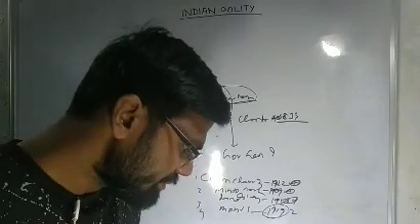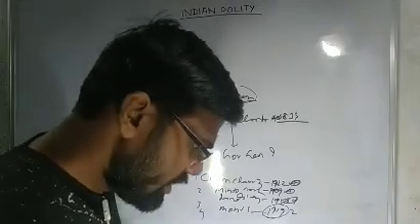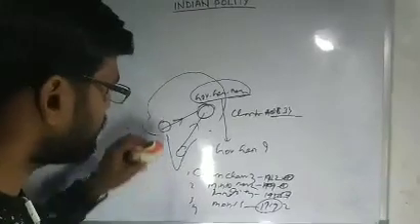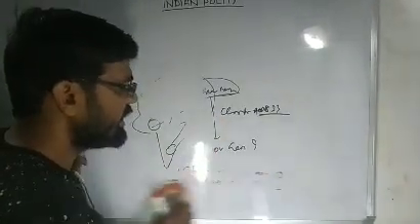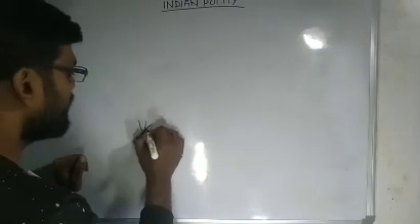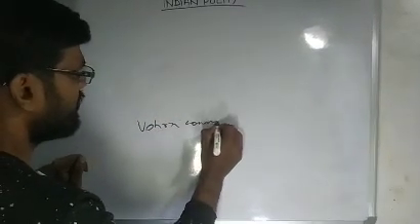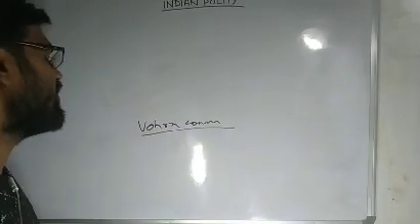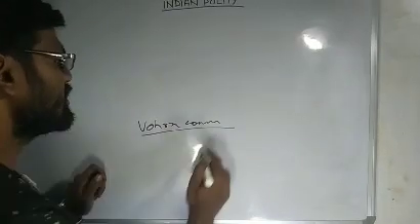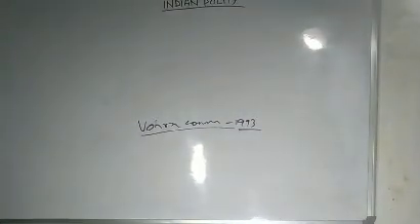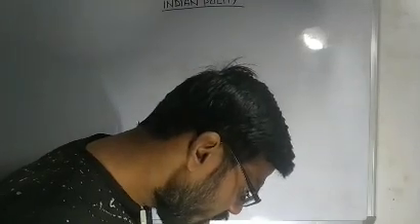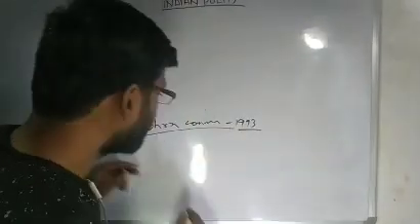The next question is, in elections there is a provision of giving voter cards to the citizens, and this was advocated by the Vohra committee. The Vohra committee deals with the provision of identity cards to voters. This committee was formed in 1993. Coming to the next questions, coming to the money bill.